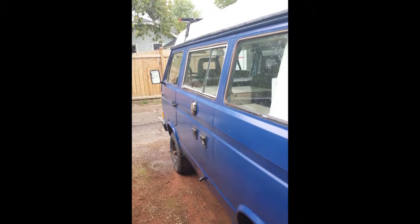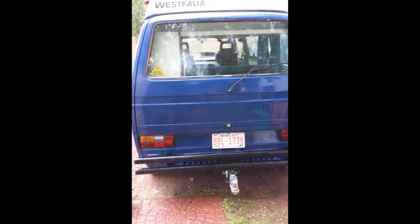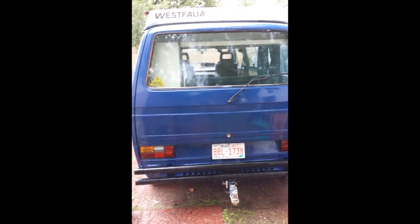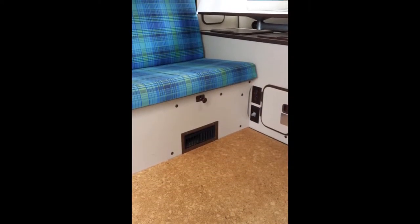You'll notice there's a custom rear bumper that's been added with a hitch — that's about a thousand dollar touch right there. It's great if you want to tow a small camper or put one of those little rear carriers on to hold boxes or Tupperware, that kind of stuff.